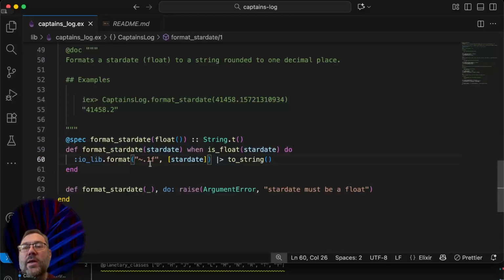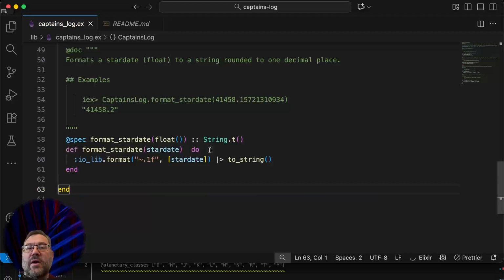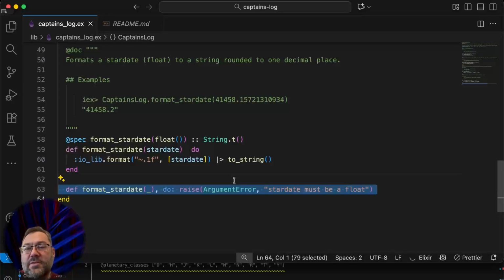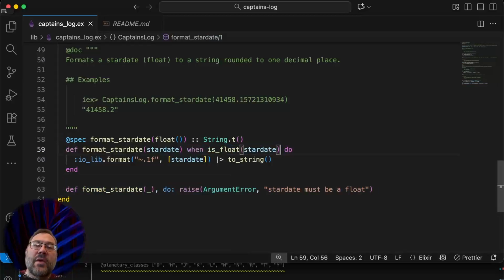actually format it when it's something else. They expect you to return or raise an argument error with this text. This is not in the instructions anywhere, so this is going to trip up a lot of people as to why their code doesn't work. Following the instructions, if you produced this, I would think you were done. And then you wouldn't understand why the tests were failing. So you'd have to read the tests to find out that there is a clause that passes in stardate as an integer. And when you get an integer, you're supposed to return this argument error.